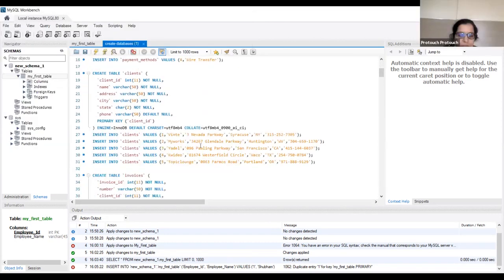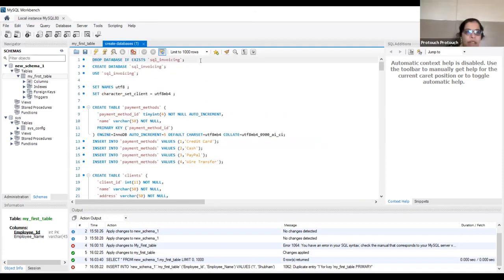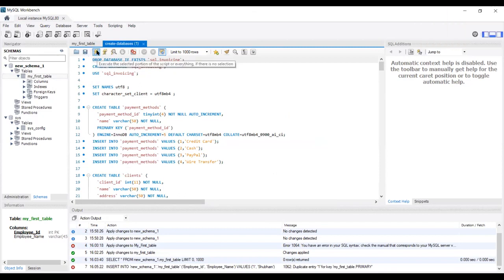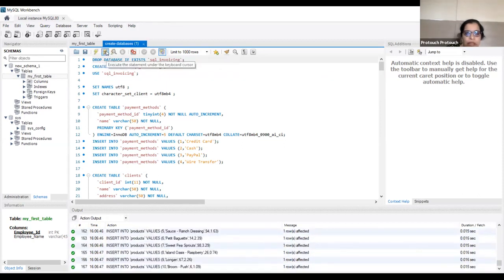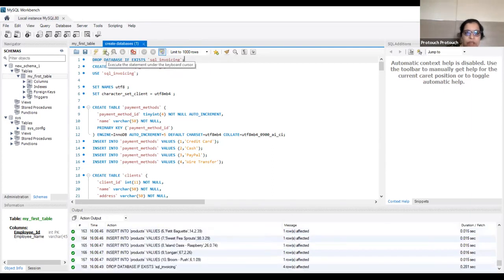Now to run it, the first icon there is a folder icon you can see. Then there is a save icon. After that, the next icon is to run the complete script. Press that. This will execute the selected script. The next one will run everything. So this is now going to create the complete database. Whatever we learned of create table, insert, all of that here is in short going to create the complete database with rows, all your tables with rows.